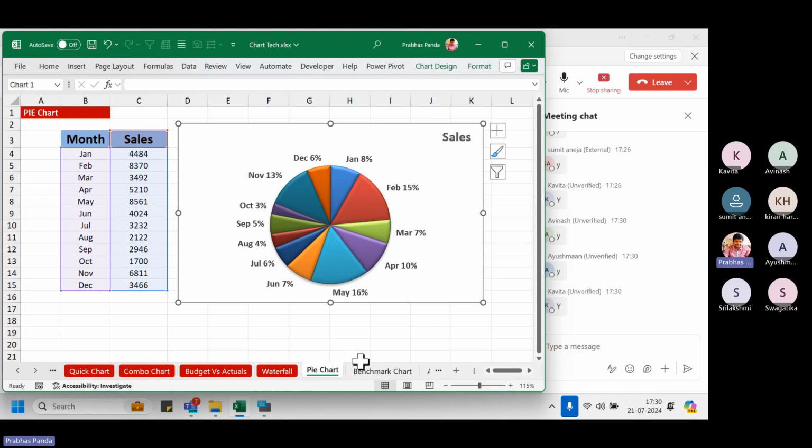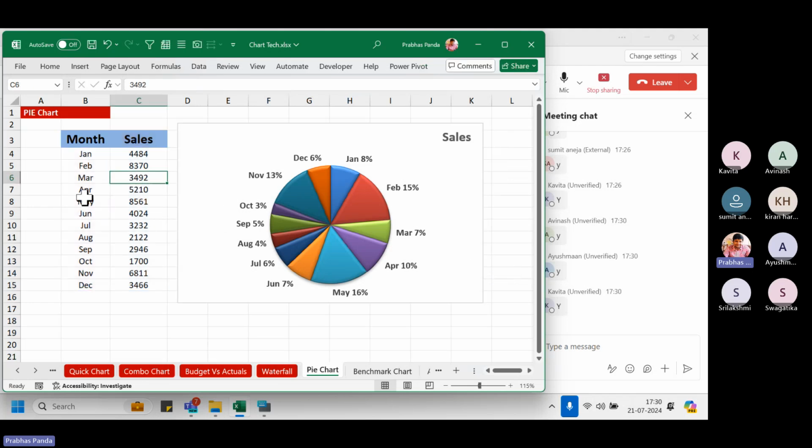Now, once we have done this, whatever we have done so far, anybody can do that. It's not rocket science or something extraordinary. Now the question is, as I told you, when you present your data as it is, nobody likes it. Audience has a different level of expectation. They always expect that when you're presenting your data, your data speaks a beautiful story. So how to present our chart in a beautiful storytelling format?